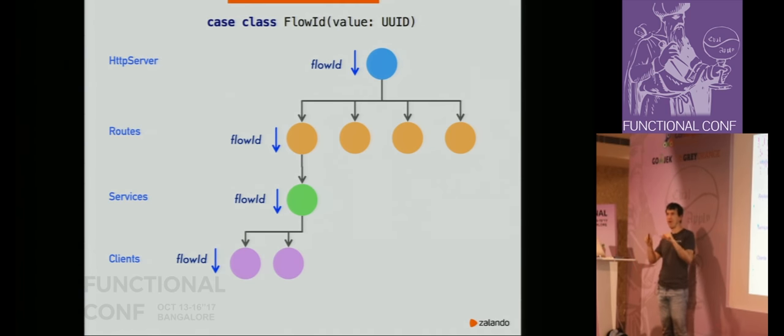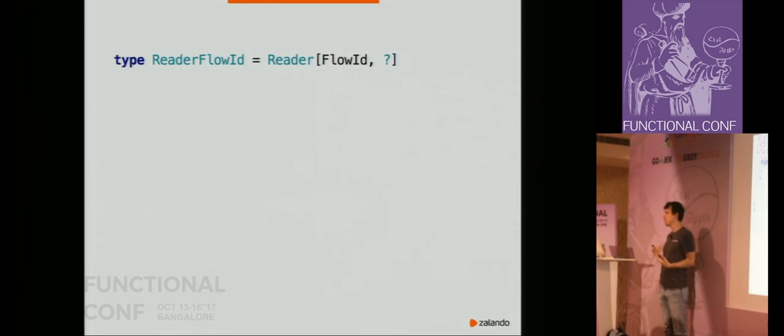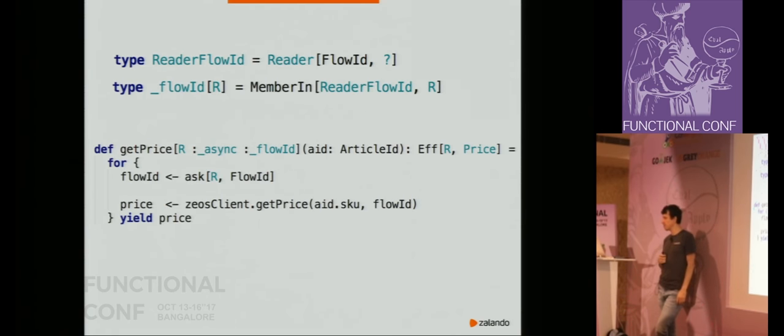It's kind of annoying to have to do this manually, name a parameter, pass it everywhere. So typically, this is a good case for a reader. So there, because there is a reader effect, we implemented a reader for flow ID and a bunch of type aliases in Scala. And this is what we do. When we are at the bottom of the application, when we really need a flow ID to be materialized, to pass to the downstream systems, we just ask for one. And it has been implicitly passed across all the method invocations. And now we can send it to an external system.